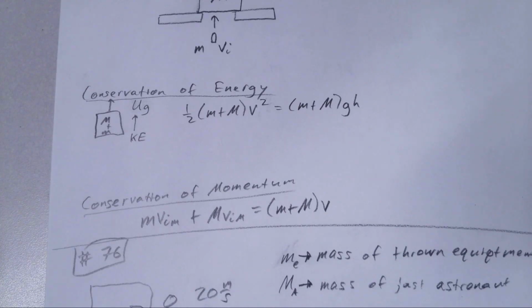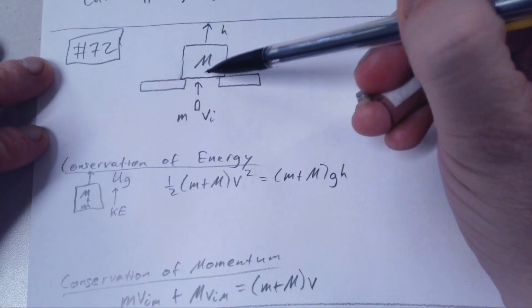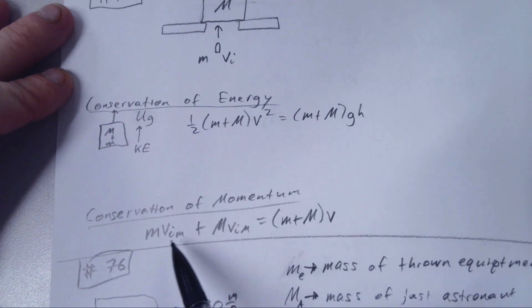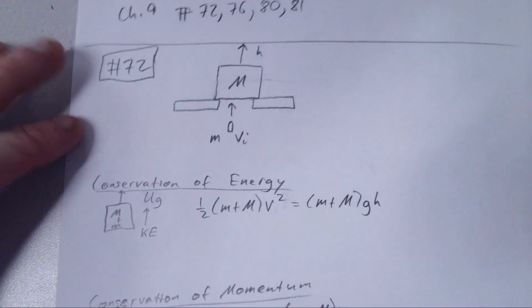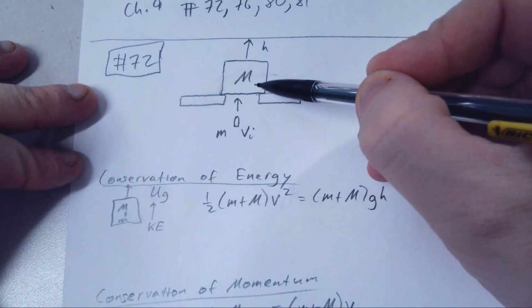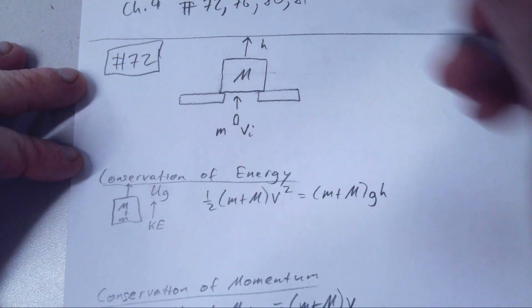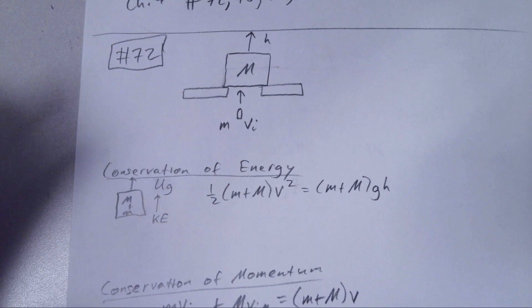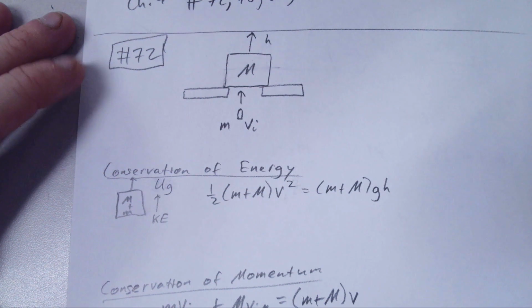The law of conservation of energy will allow us to figure out the velocity of the combined masses, and then if we know the velocity of the combined masses, we can work backwards to figure out the velocity of the bullet itself. So let's work backwards. When the block-bullet combination, which is small m plus big M, is at its maximum height, we have gravitational potential energy equaling our kinetic energy. The kinetic energy of the combined masses is converted completely into gravitational potential energy.